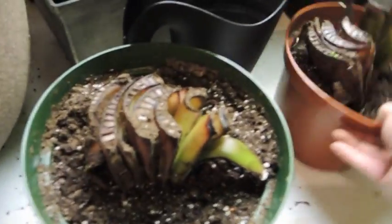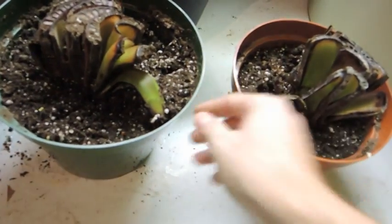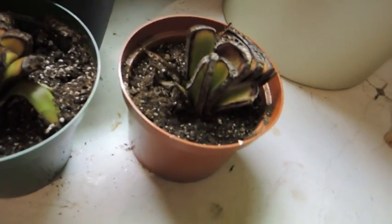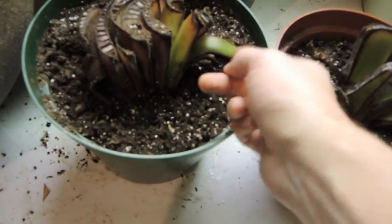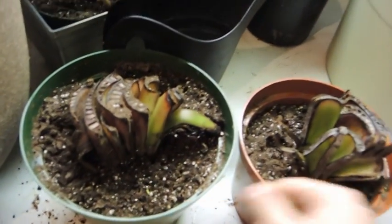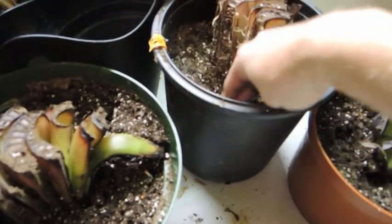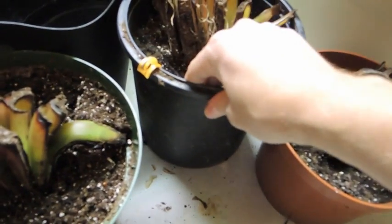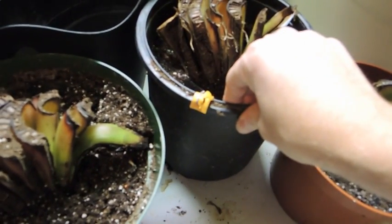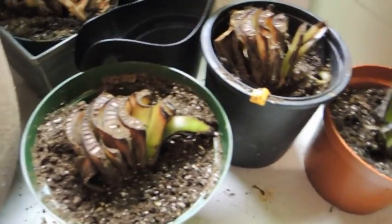And last but not least, I have the red bananas here. They're not growing per se, but they're not rotted, and I can lift it up. So they're producing a root system in there. So we'll see. They're not dead, and they've curled up, kind of resembling what happens to a dandelion when you peel down the stems and put it in water. It just curled up at the ends. So I have 4 pots, and soon I will take one out of its pot, and we'll see what's happening around the corm. I assume that it would be calloused over and maybe growing, I don't know what you'd call it, growths along the sides, which will in turn be bananas for next season. So we'll keep you posted on all that stuff.